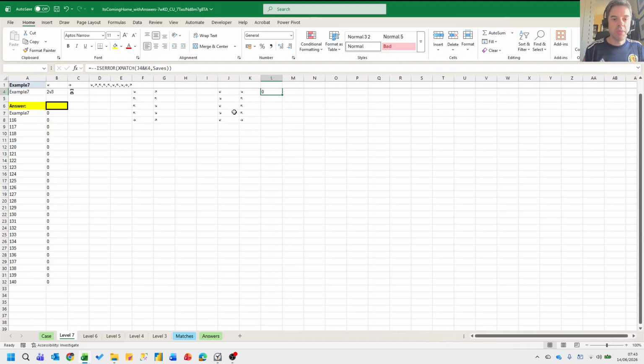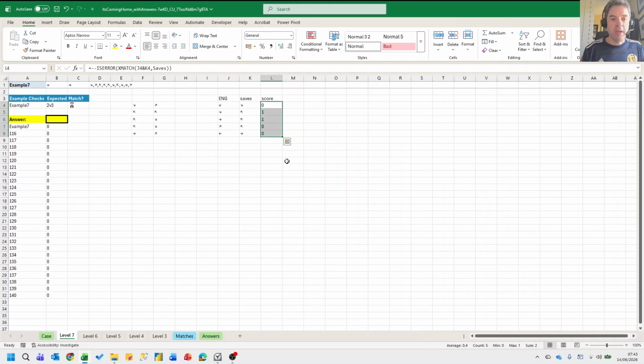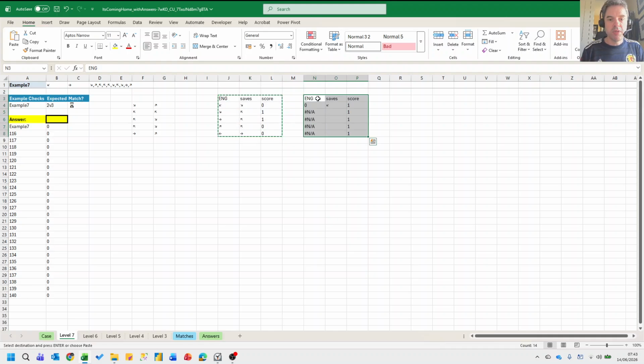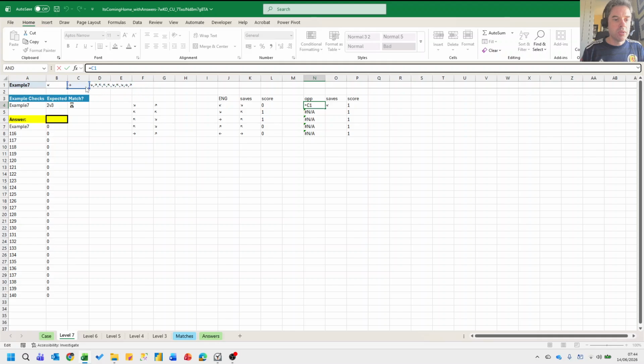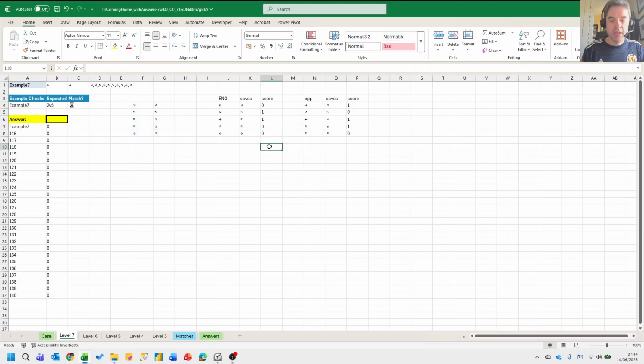Can fill this down, and we can see that for England we've got 2, which is right. So I'm then just going to copy this for our opposition. This should refer to C1, and the saves will refer to this, but we want the second column or the last column, so we took -1 there, and we see they get 3. So let's sum up this range, copy that formula over here, and we get 2 versus 3. So we're just going to say that and a V, and that gives us our final answer.